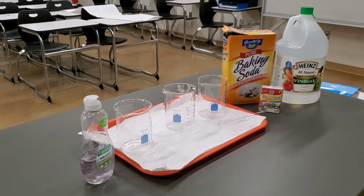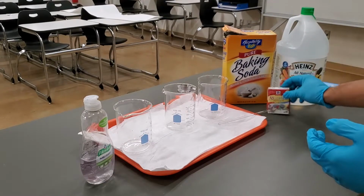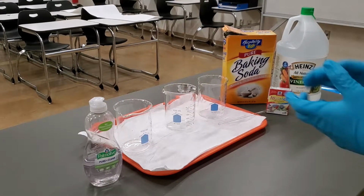Okay, we are going to demonstrate the famous volcano reaction. You can do it a couple different ways. I'm going to show you one using soap and one without using soap, and then maybe add some food coloring to it. I'm going to put gloves on, but really all you're using is baking soda and vinegar and maybe some food coloring. And like I said, clear soap works best if you want to change the colors.